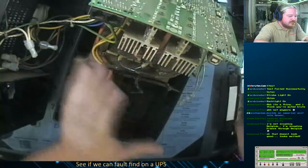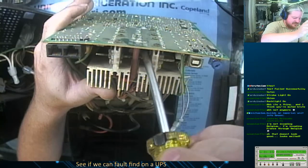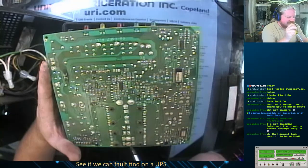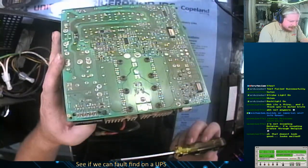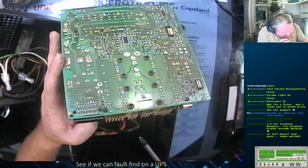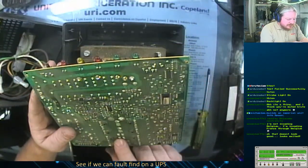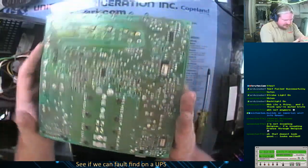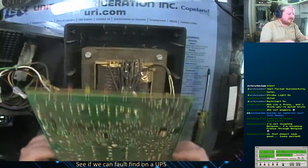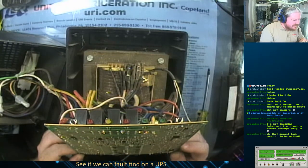But down in here is a 50 amp fuse that I would have expected to blow before a trace melted on the board. So there might be more wrong with this than just that battery going short circuit. And actually, it's not a 50 amp fuse, it's two 40 amp fuses in parallel that are directly soldered to the board. And there's fewer capacitors in this thing than I thought there was going to be as well. Because that's the big concern when you crack one of these open, is the capacitors in them are going to be live, and you're going to shock the crap out of yourself.